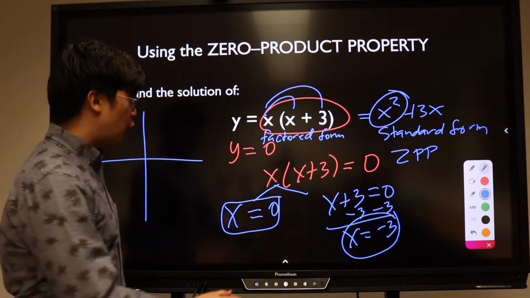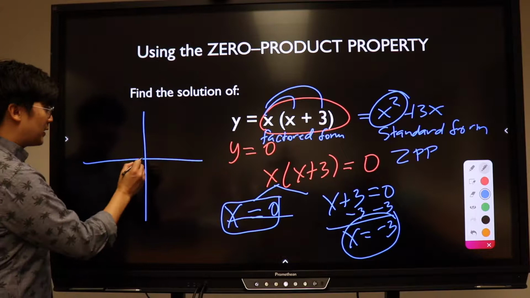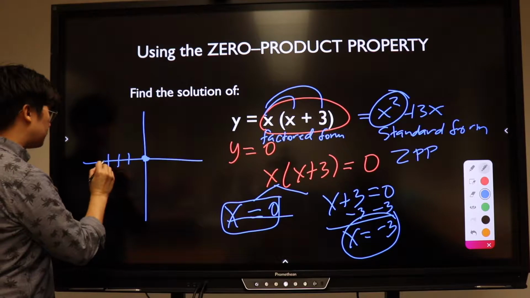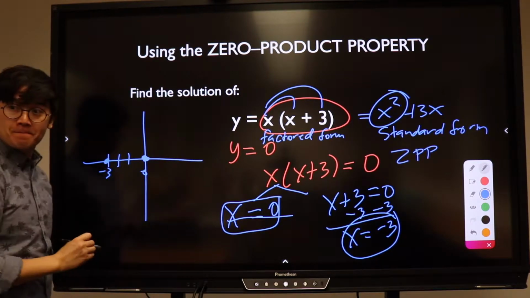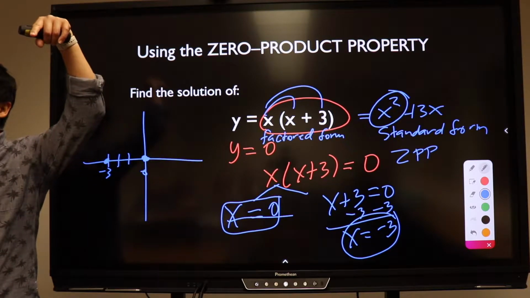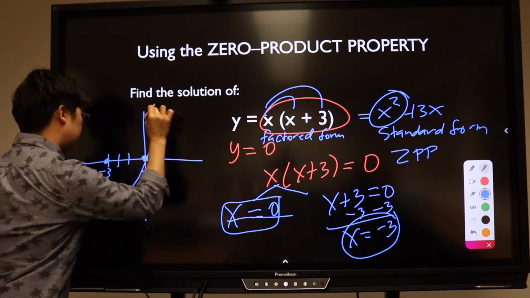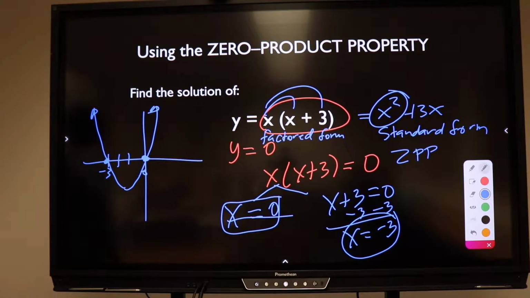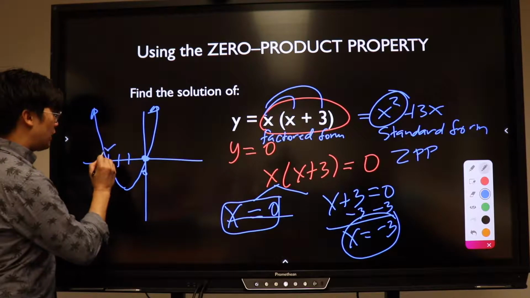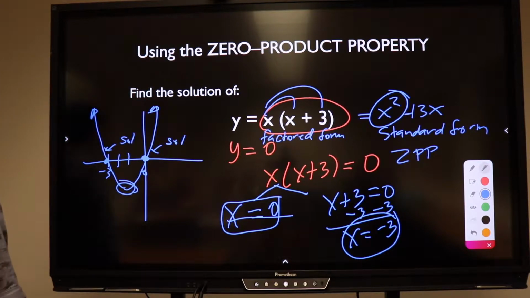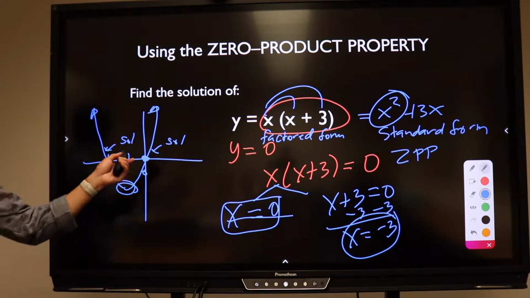So if it's upward, according to this, it's passing through 0 and negative 3. This is x equal to 0, and x equal to negative 3. 1, 2, 3 is here, right? And it's opening upward, so smiley face. This is a rough sketch of the graph. It is not an accurate representation of the parabola, but at least we know how it looks, because these are your solutions, but we don't know if the vertex is right. We'll go there next time.